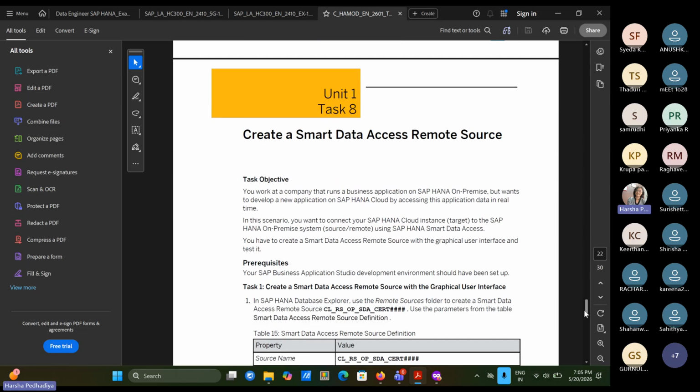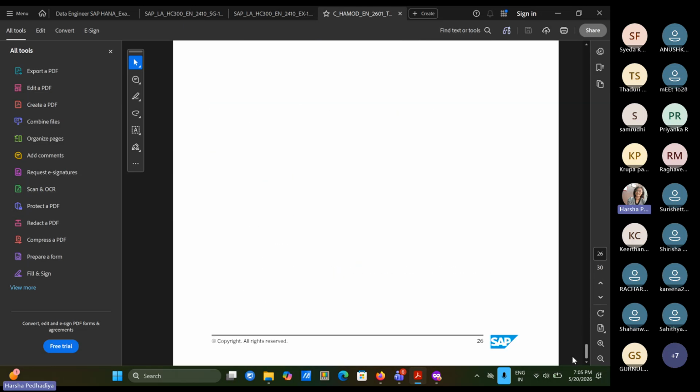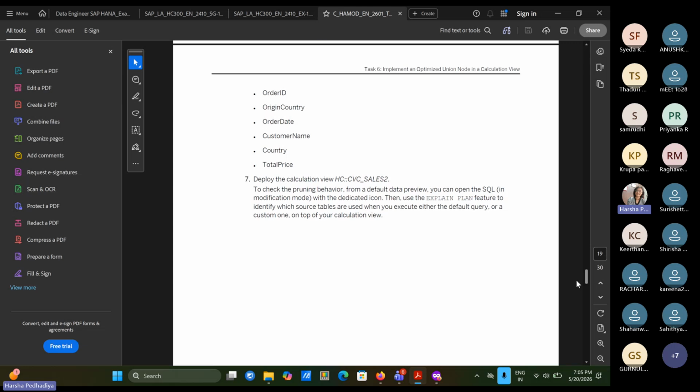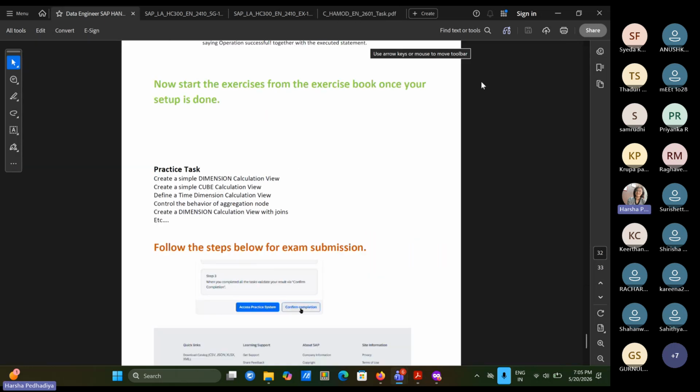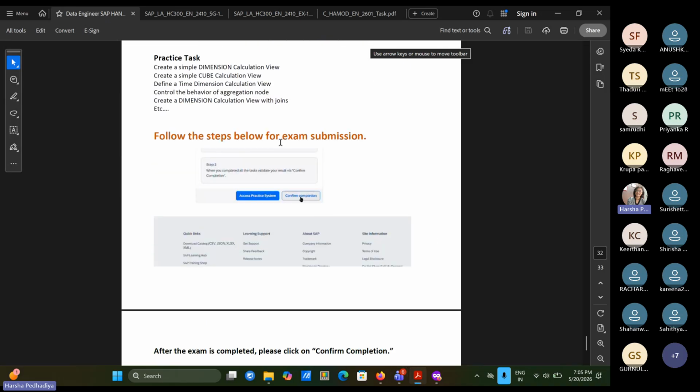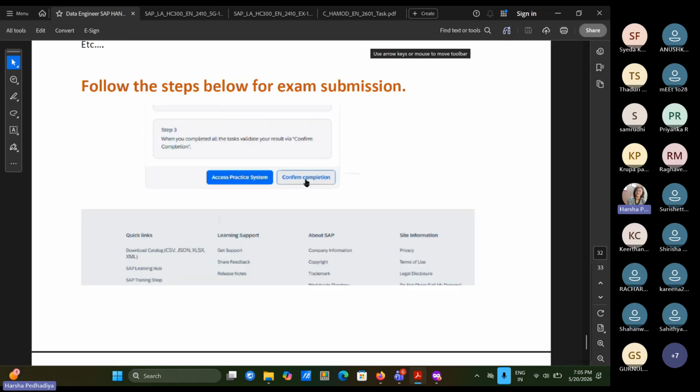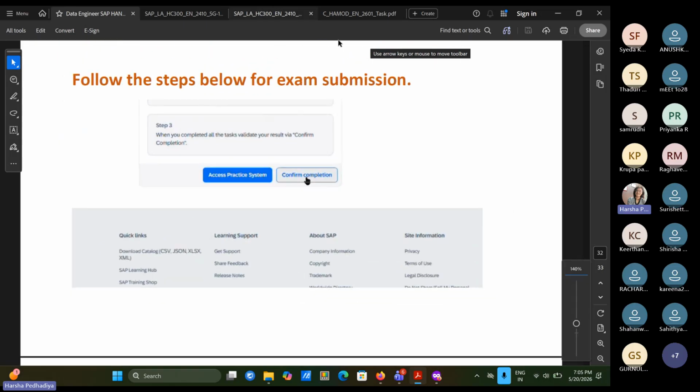Tasks 7, 8, 9 and 10 complete, right? After the 10 tasks are complete, what you need to do, I also mentioned here, practice task. Then here you will see this type of thing. Access practice system, this you have completed. Now you need to confirm here, confirm completion.